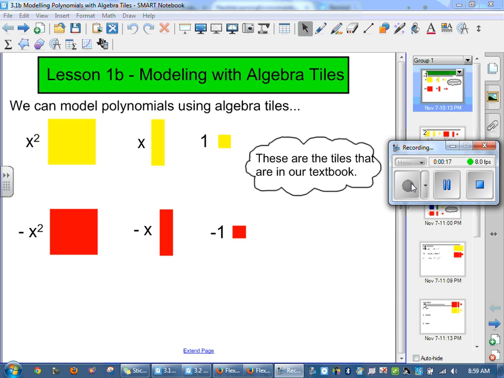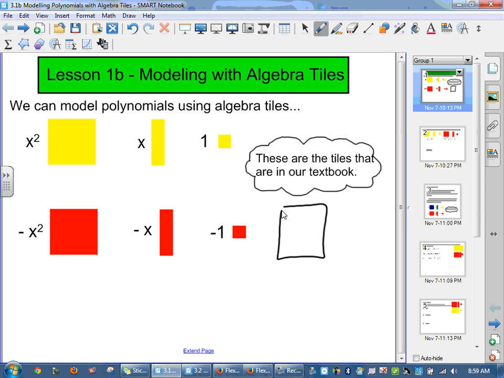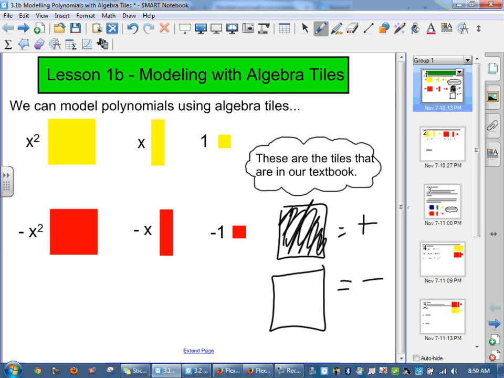Now, if positive and negative are on a separate piece of paper, in black and white, they might have shaded be positive, and they might have white be negative. Now, they could change that on you. They often change it back and forth. So don't always get used to saying the shaded is positive or the shaded is negative, because they will change it on you. You have to know which is which according to the situation you're told.